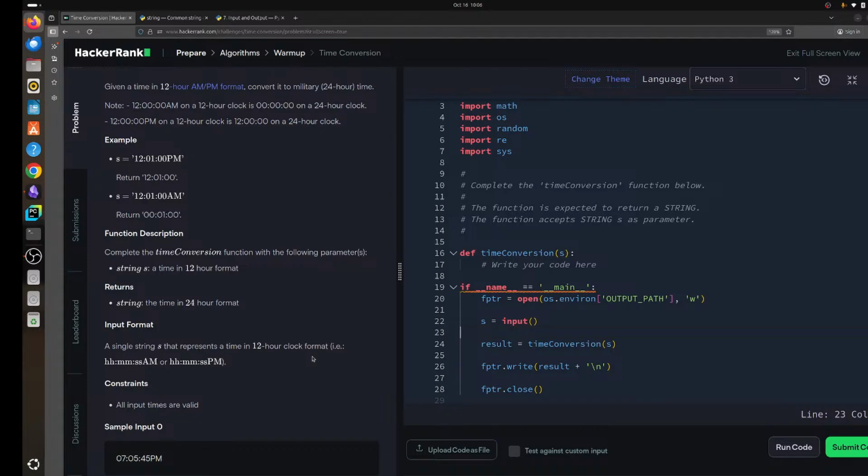Input came, whole string came. We can traverse over the string, right? So s of HH, can I say like s of HH? I don't know.